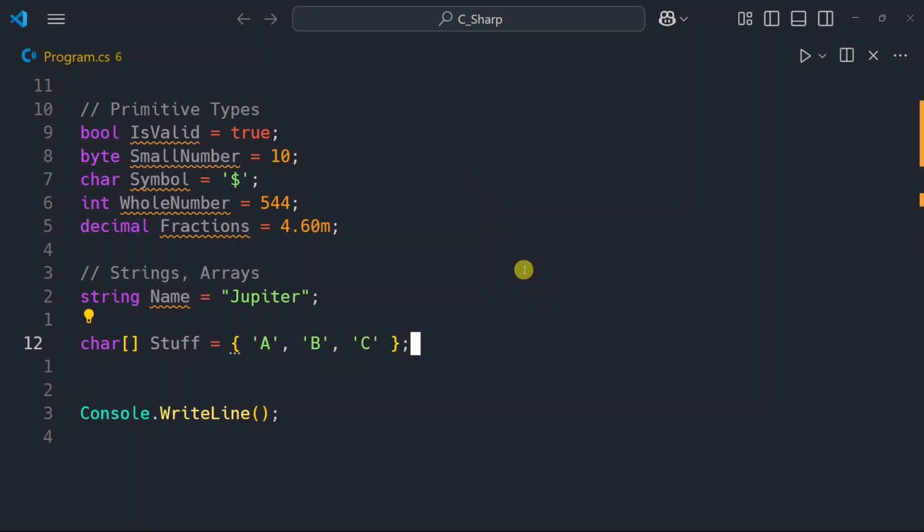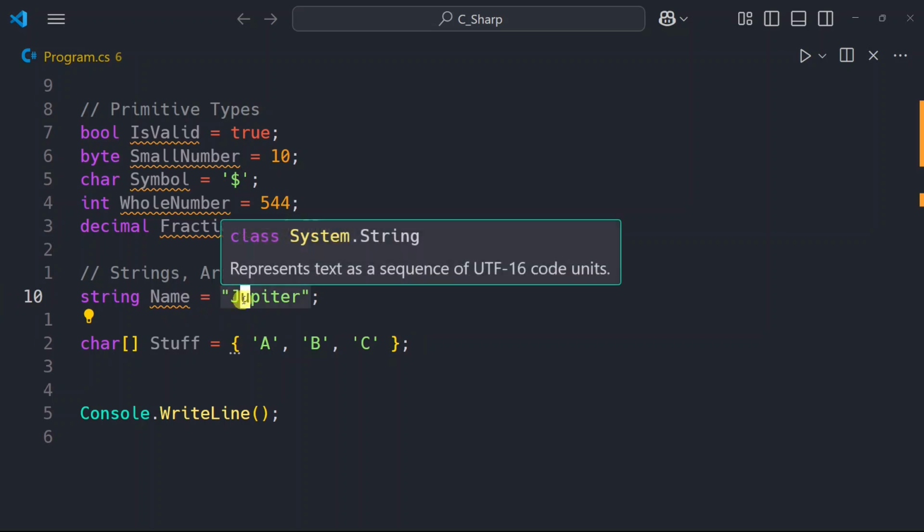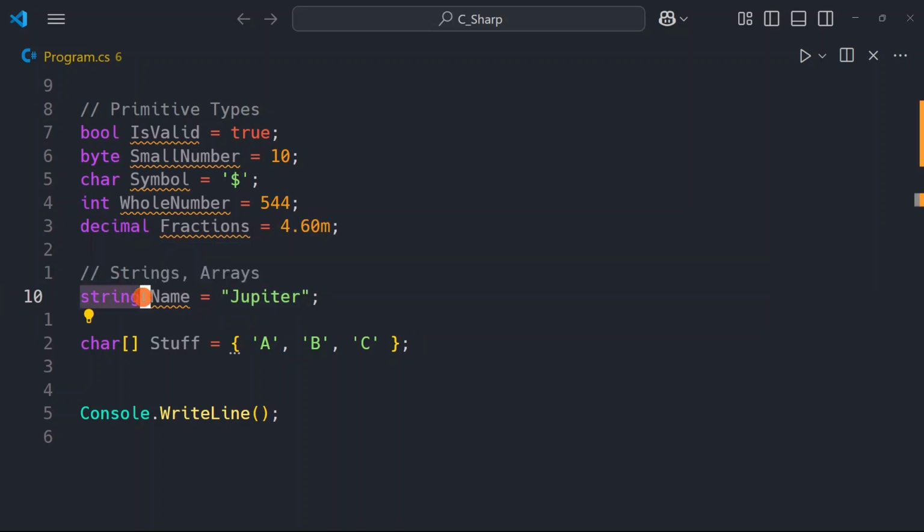Both of them are different. Strings and arrays are different from primitive types because they are made up of smaller pieces, which means they are more complex. A string is made up of smaller pieces that come together to make up a string object, and these are all smaller pieces that come together to make up an array. Which means they're more complex, and complex data types are almost always stored in the heap.